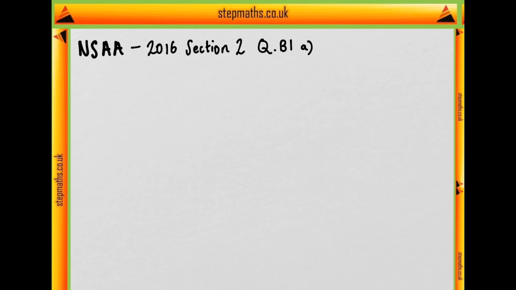This video will cover question B1 from the 2016 Section 2 of the ENSA paper. So, in part A, we're given two figures of cells, and we're asked to work out what type of cells we're looking at. So, as ever, when presented with a light or electron micrograph, we should work out whether we're looking at a eukaryotic or prokaryotic cell, namely an animal or plant cell, or a bacterium.